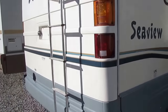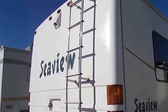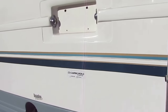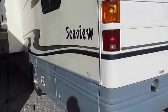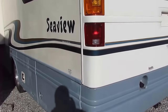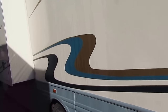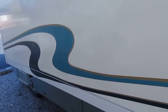Got a 5500 Generac generator that runs great. Got a 5,000 pound towing capacity hitch on the back. All fiberglass exterior. Of course, it was bought new at Chattanooga. You know, National RV, when this was built, was the 4th largest RV manufacturer in the world. A little bit more money, like I said, than your average Coachmen or Fleetwood when it was new, but you got that Duraframe chassis, which is a big selling point for these. And you get that fiberglass roof, which is something you didn't get in a lot of motorhomes in 2000.